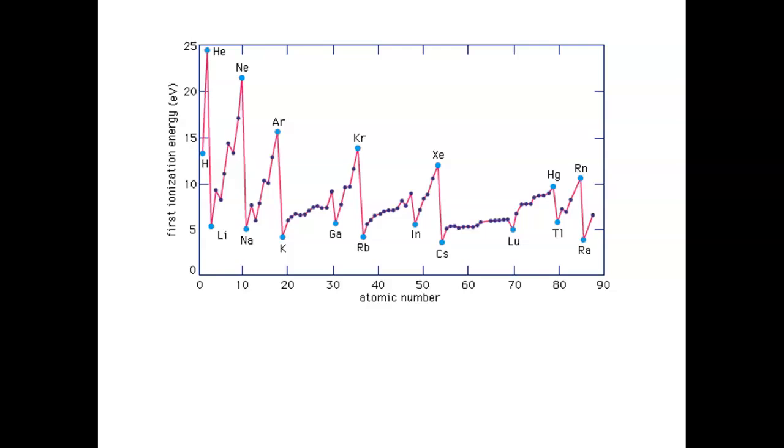So here's a little graph where we show atomic number versus first ionization energy. And this is us heading across row 2 of the periodic table. And you can see as we head across lithium, beryllium, boron, carbon, nitrogen, oxygen, fluorine, neon, IE1 increases. And that makes sense because the atoms get smaller as we head left to right across a period.